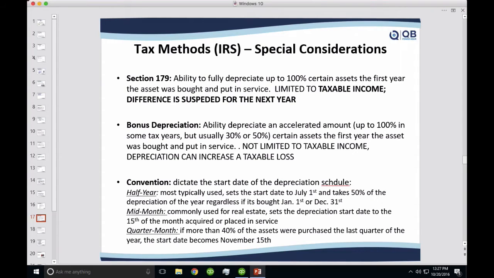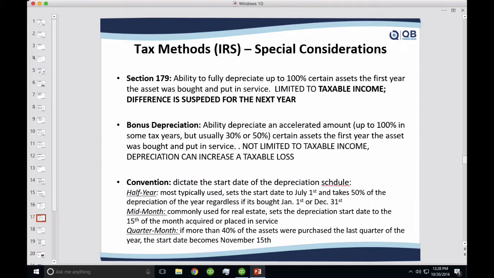Anyway, going back to section 179, there is a limit on how much section 179 you can take in the year. So for example, if I have $30,000 of taxable income that year, and I want to fully expense a $50,000 asset through section 179, I can only expense up to $30,000 because that's limited to my taxable income, and the difference of $20,000 gets fully suspended for the next year.